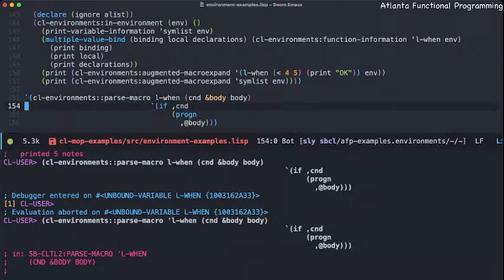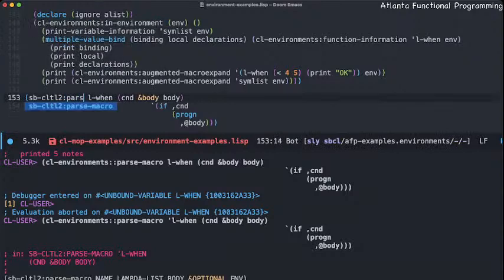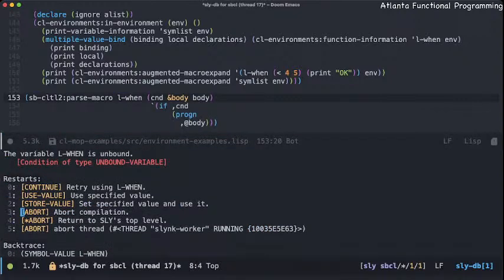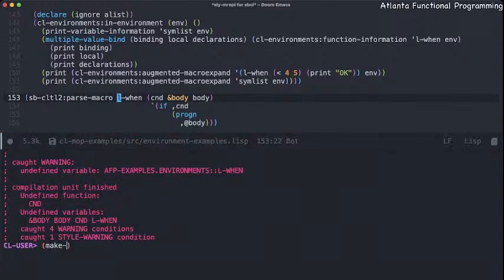So if that's the case, let's call SB-INT colon parse macro directly. And this is going to throw up an error saying that L1 is unbound, because again, this is not creating a symbol. We can actually use make-symbol instead. L1.